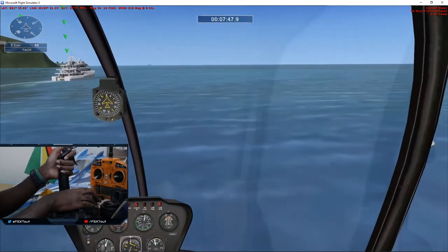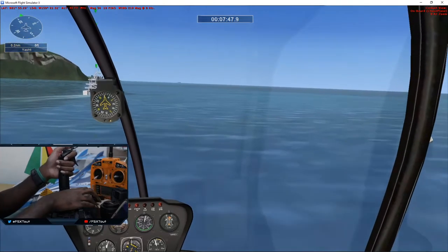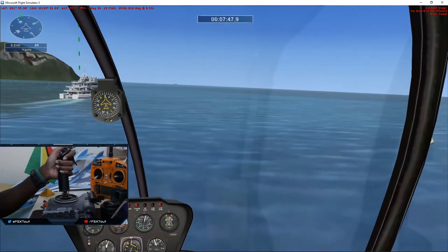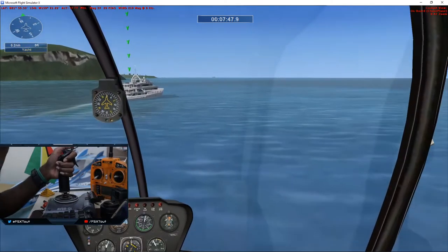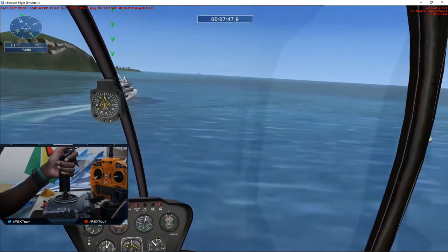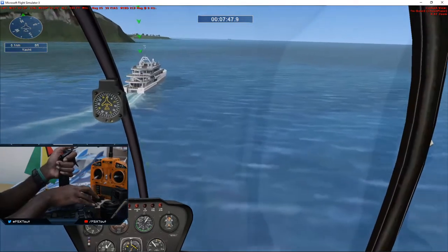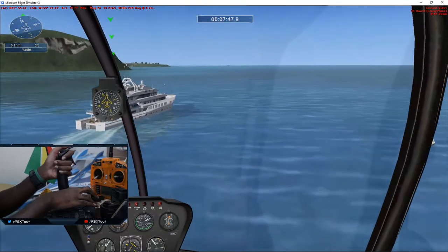We always need to try to land into the wind so that your forward speed is decreased by whatever your airspeed is and the wind. So your ground speed will be airspeed minus however fast the wind is blowing.